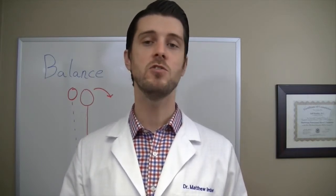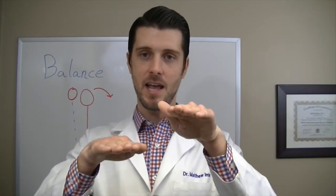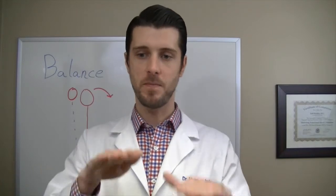So we need to make sure that not only our balance is good for getting around, but to prevent further injury and damage. Balance is something that rarely just gets better on its own. If we do just general stuff and we're just trying to increase our balance, that can be very helpful and good, but if that deficit exists, if one side of the cerebellum is weaker than the other side, then no amount of balance work is going to make us ever be even in that direction unless we're applying it specifically to one side versus the other.